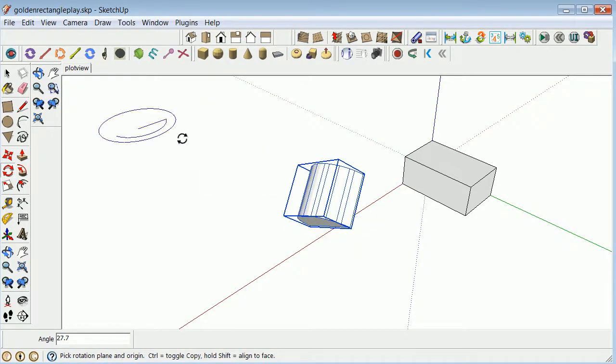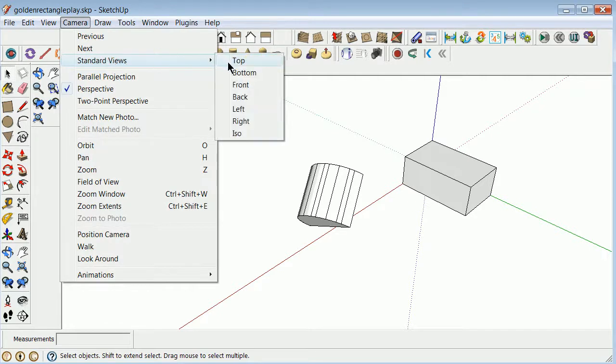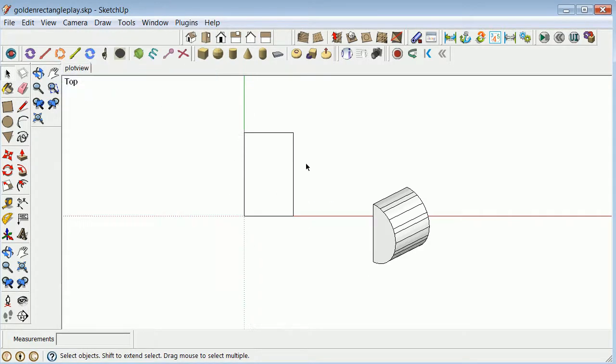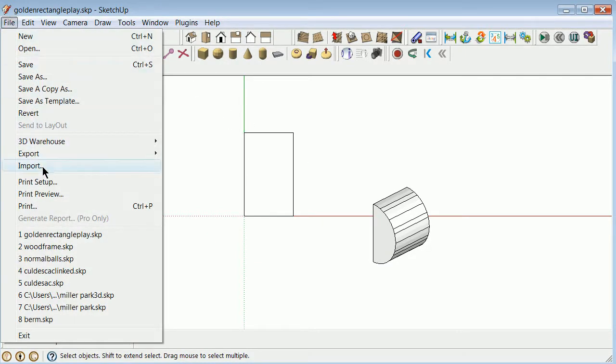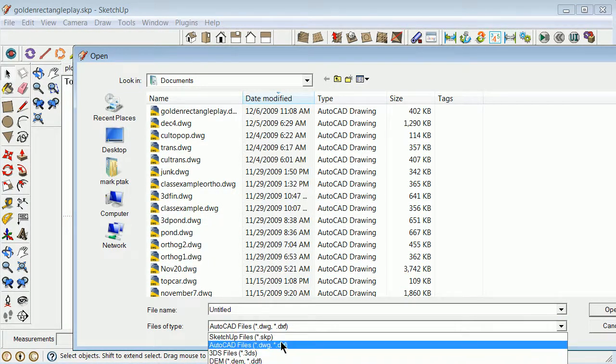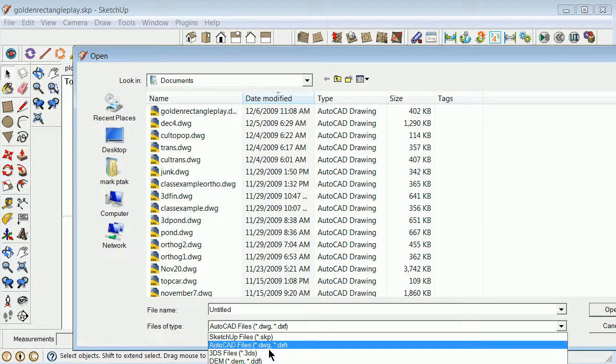And now I'm going to use some of the tools that I should know are around, and that is the camera standard views top. And in this case, you notice it looks a little different than it would have in AutoCAD because it immediately goes to perspective view. So I'm going to go to parallel projection. And now I'm going to bring in an image. So I'm going to file, import, this time not an AutoCAD, but something that you might get from another program. Like, you see all the imports.